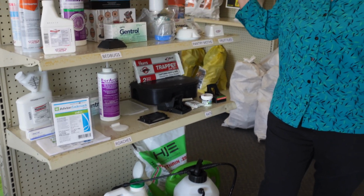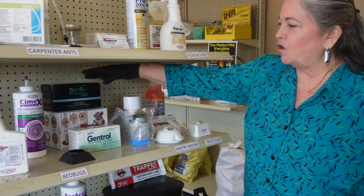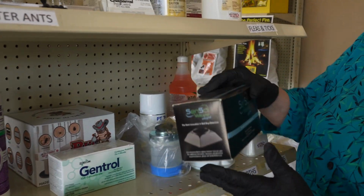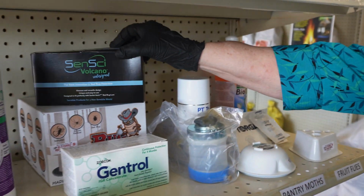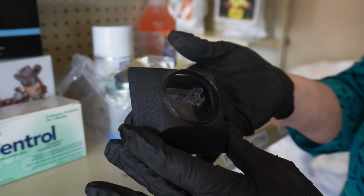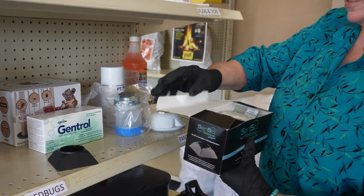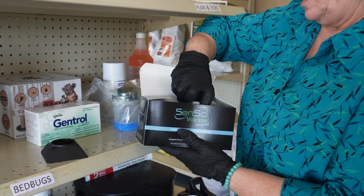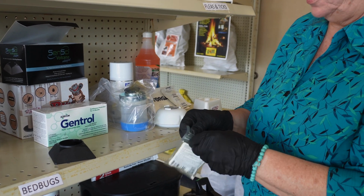There's all kinds of ways to monitor for different bugs and insects. So first of all, I'm going to talk just a tiny bit about bed bugs. So it's the Cincy volcano. Looks like this. It's black, has a thing. You're going to put the attractant in there, and it will come in a little separate pouch.